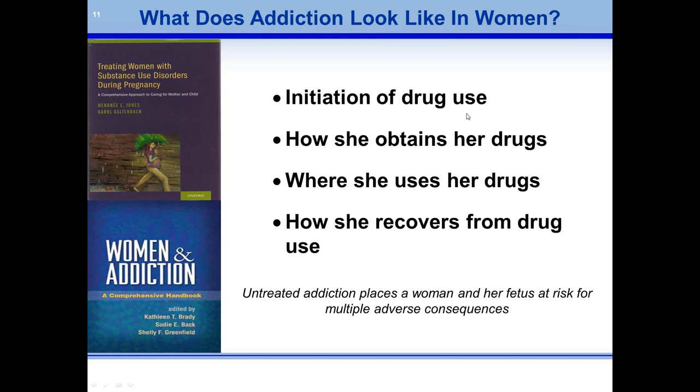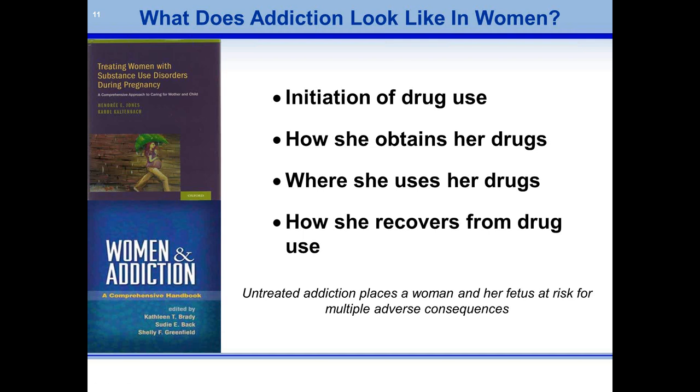As I said on the previous slide, much of women's lives are really focused on relationships. So what we often hear from the women that come into our programs is that they started using in the context of an intimate partner relationship. For example, they might have started using with a boyfriend, or in some cases they were actually given drugs in order for friends or close associates to abuse them or molest them.